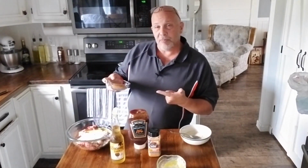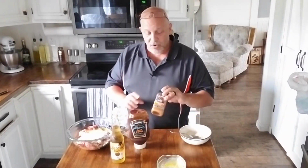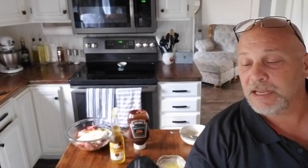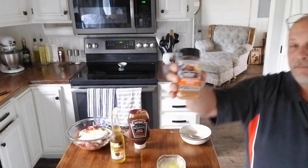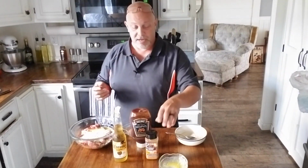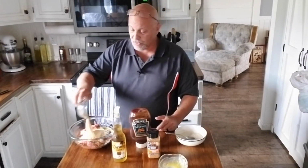Now, my spices. I've got a tablespoon of garlic powder, a tablespoon of onion powder, and then, you know, I've had these lined up before and I've showed you guys. I've used them and I still use them. I love them. The Weber seasonings. So as you can see, this one here is the Cheddar Bacon Burger Seasoning. I've got probably 12 different seasonings that I have. I use them all the time. So that all goes in.